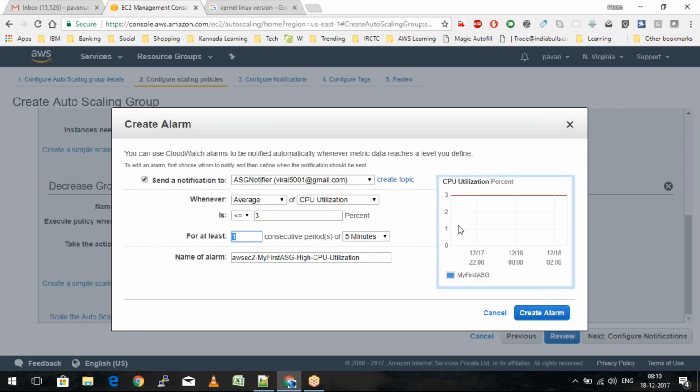If it is less than 3% for a consecutive period of 15 minutes, continuously, then I can understand that the system is not in use anymore. So I can go ahead and trigger this alarm as low CPU utilization and send an email to this ID.